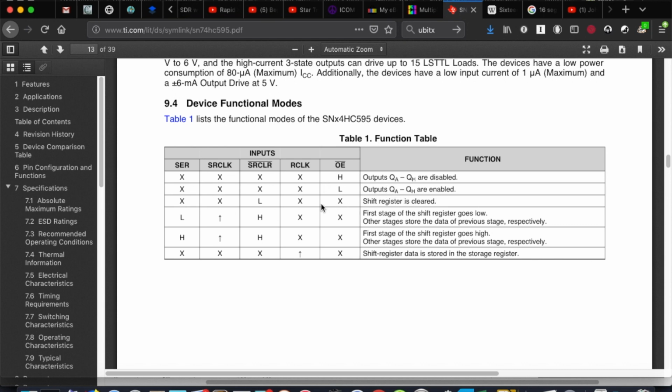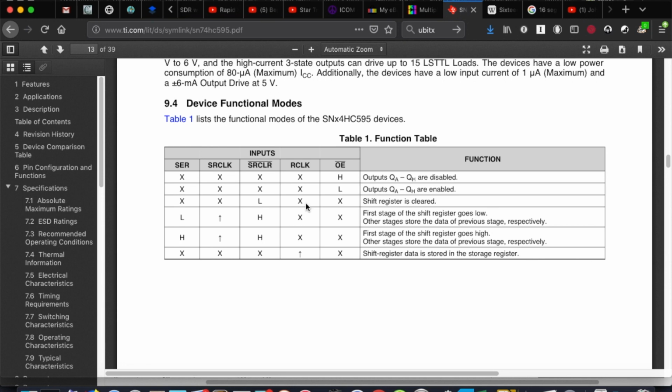Shift register clear is an inverted line here. If that's low, bringing that low is going to clear off our shift register. The shift register is where we accumulate one bit at a time as we're feeding it in. There's also, separately, a storage register. That's what actually is presented on the output. So the cool thing about this chip is those two are separate. We can be displaying one thing, locked in, latched in on the storage output register. And then while that's locked in and still just showing one thing, we can get the next thing that's going to show ready in the background, feeding it in one bit at a time.